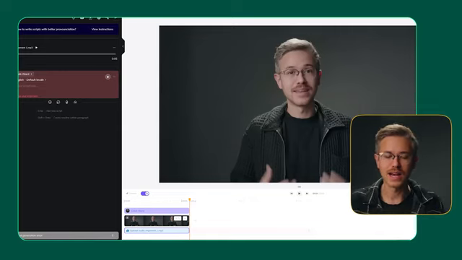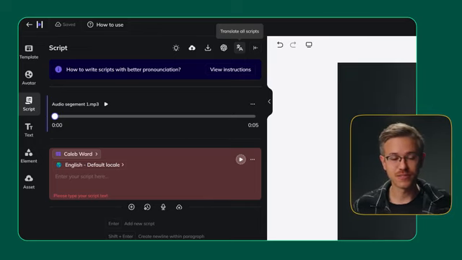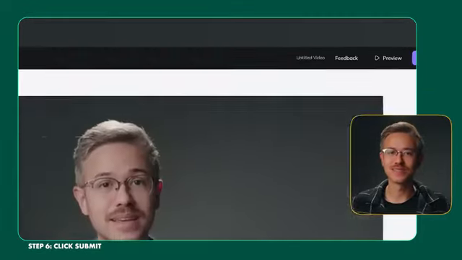And you can see that it creates a timeline. So you could do a combination of both audio that was spoken and audio that was automatically generated. It's entirely up to you. And I should also note that you do have the ability to click this translate button to translate your script into a different language. And that brings us to step number 6.